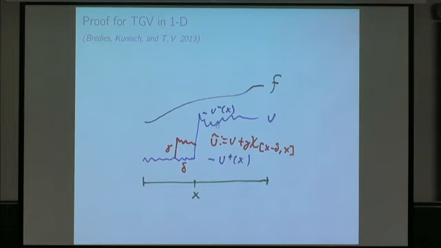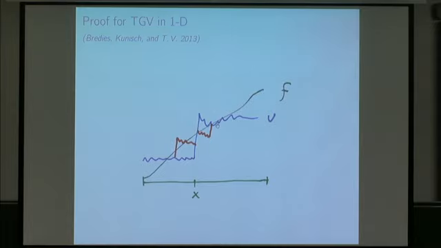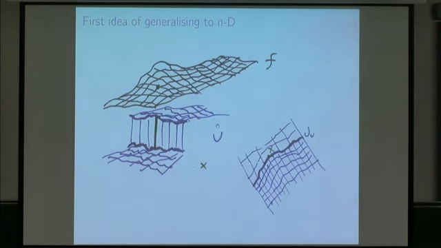There cannot be any new jumps introduced. This is easy in one dimension, but things get quite tricky in higher dimensions. And we need to do also some two-sided things in one dimension, but that's not so important here. So again, I'm trying to sketch something here. We have a supposed solution U and the original data F, and we try to do the same thing here. There's supposedly a jump here.